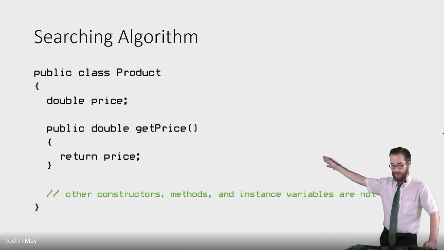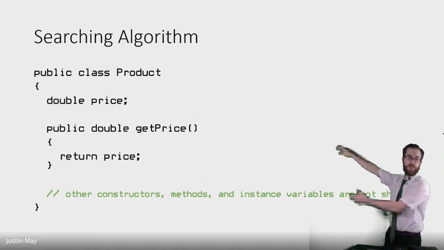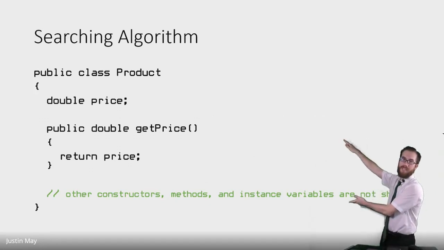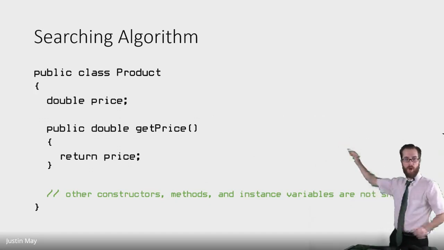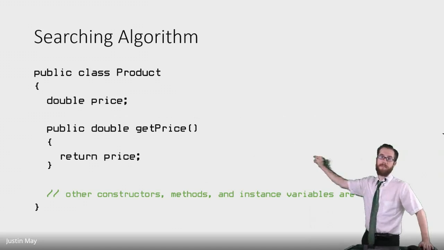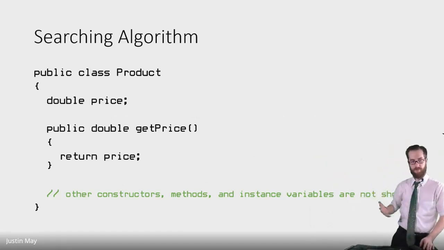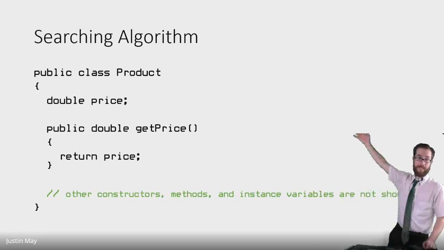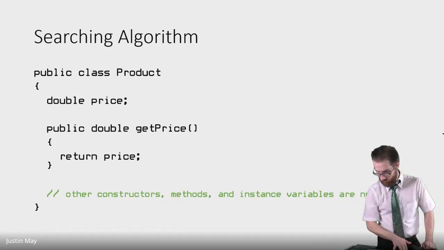And on the exam, when you're answering a question, you'll be given code like this. That's basically, here's some code. This is all you need to know about it to solve the problem. So all we really need to know is that there's a getPrice method that returns us the value of price. It's a getter method for a product. And we've created a type called Product, so that will make sense for us.